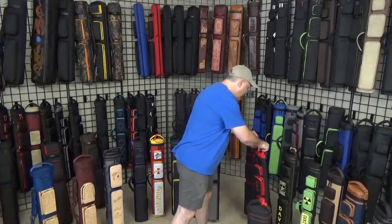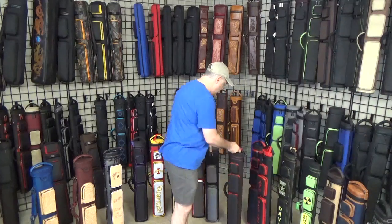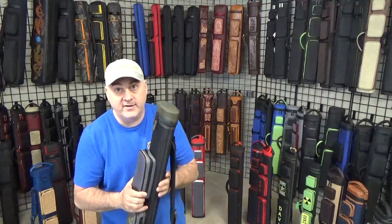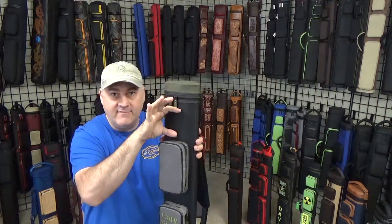Okay, so here is another cool case. Now this one here is a basic rugged. You'll notice the difference there in the ruggeds is that basic doesn't have a top handle and doesn't have a third pocket.